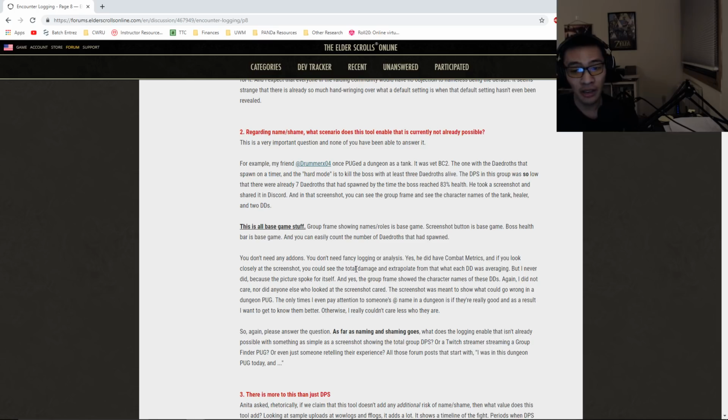So a lot of things are already in the base game or are an add-on that a lot of people are already using. The example he gave was somebody on Nightblades, who had a friend pug a dungeon as a tank. He went through Bani Cells 2, and the DPS in the group was very, very low, so there were 7 deaths by the time the boss reached 83% health. This person took a screenshot and shared it on the Discord. This is all basically base game stuff.